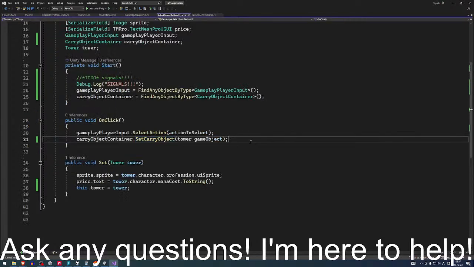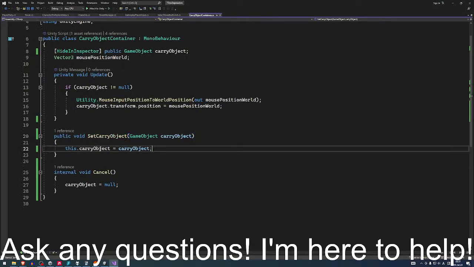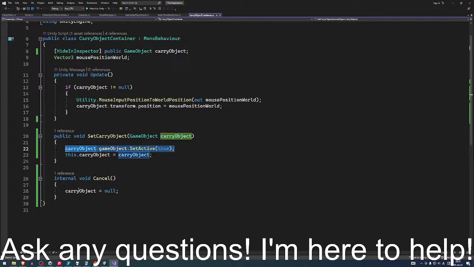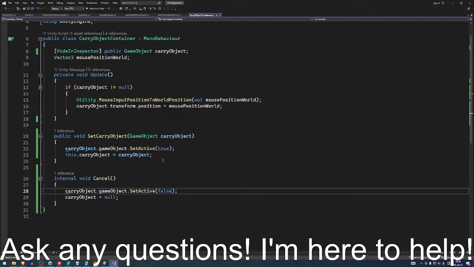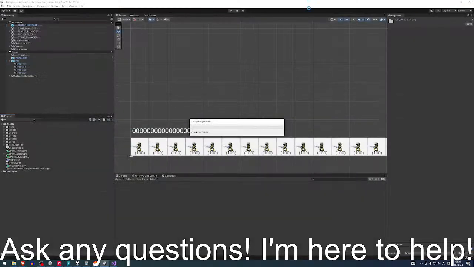Where do I do that? Yes, set carry object. Carry object. That. Set active true. And if I cancel, set active false. This should make it possible.